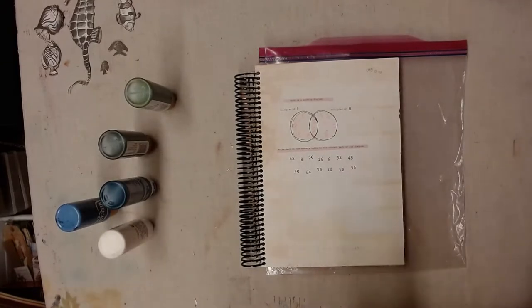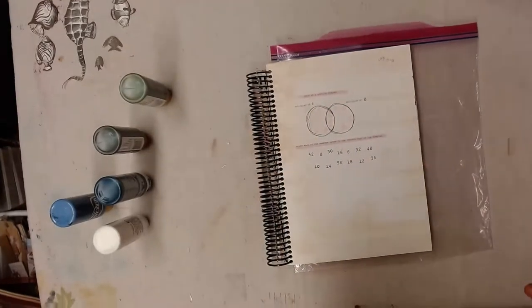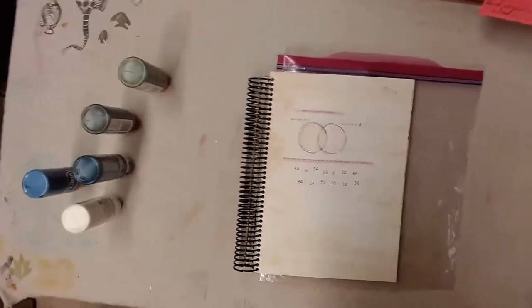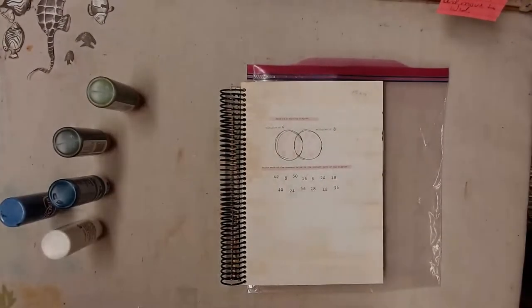Okay. I got to run in the house for just a minute. So you guys have to forgive me and chat amongst yourself here for a second. And I really messed up this camera here. Okay, there we go. Be back in just a minute. Sorry.